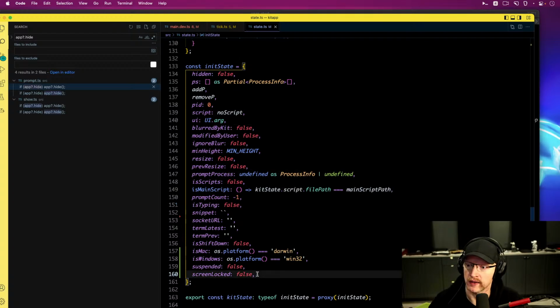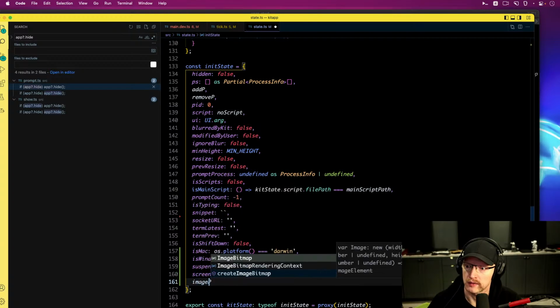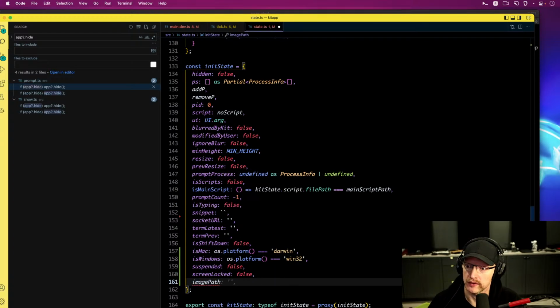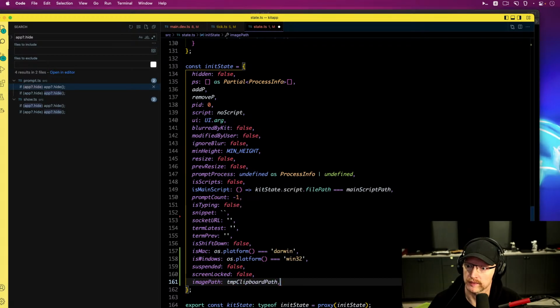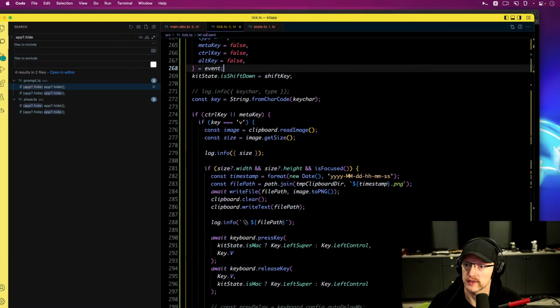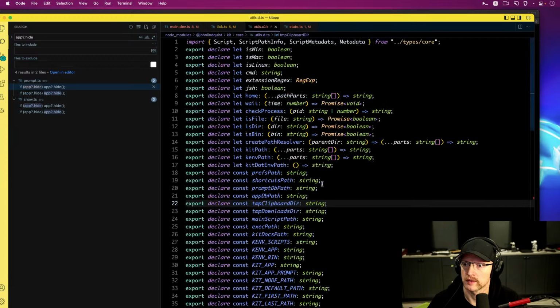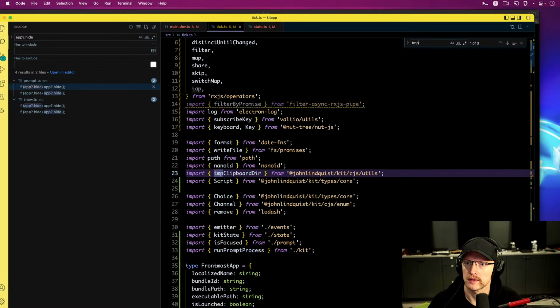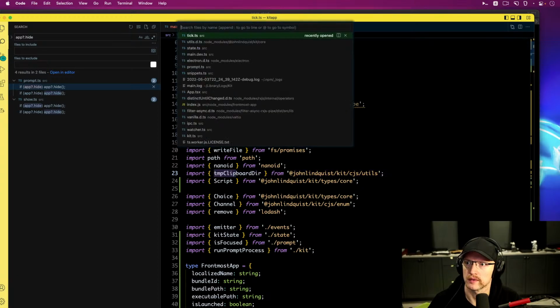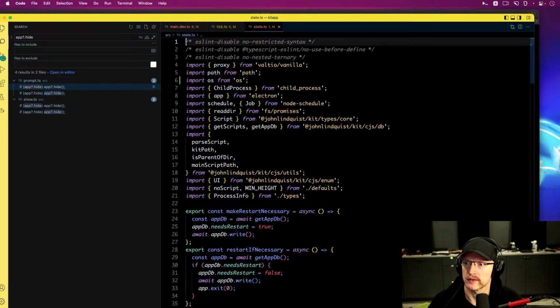But if I add an image path here, and I default it to temp clipboard dir, bring that into state.